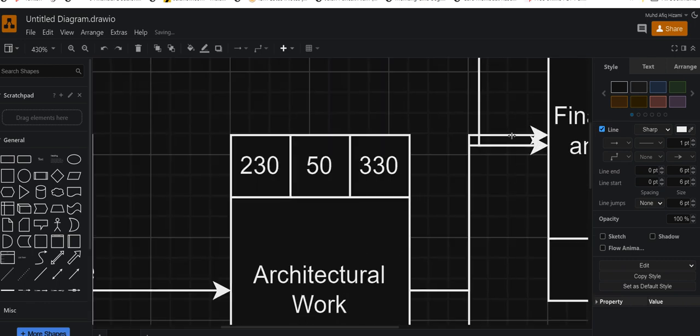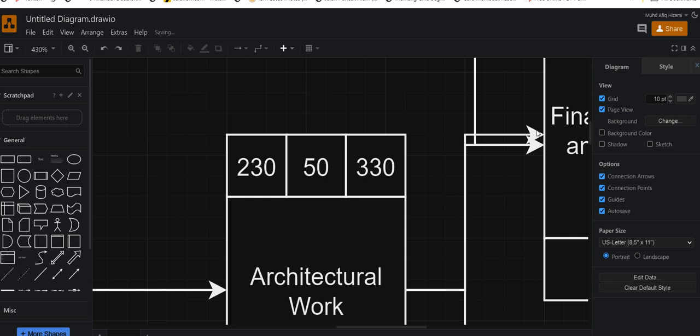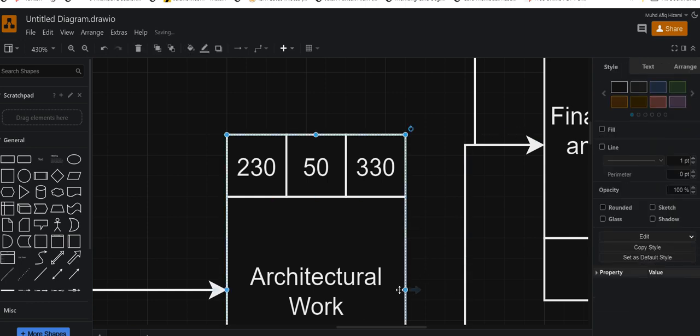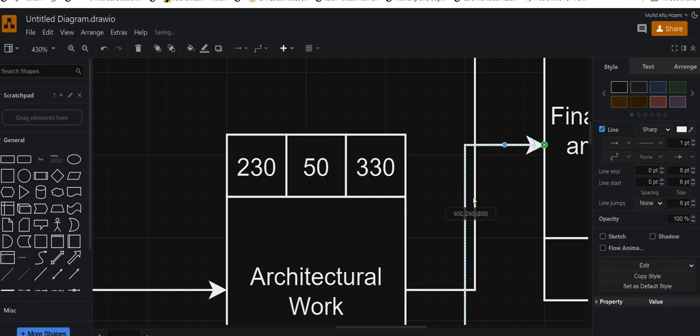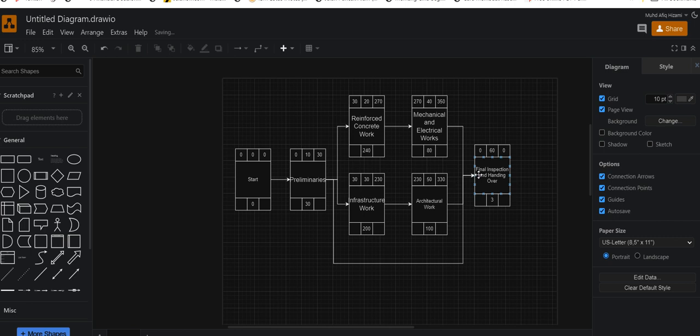Having a problem here with the arrow. So there you have it, the complete network diagram.